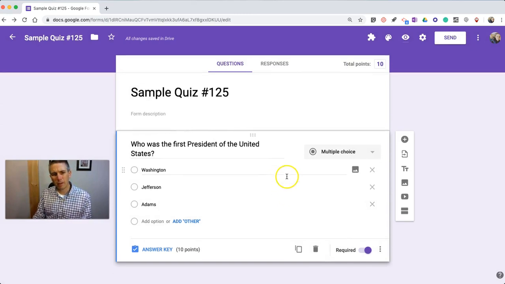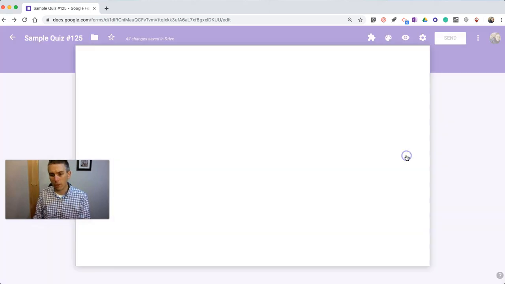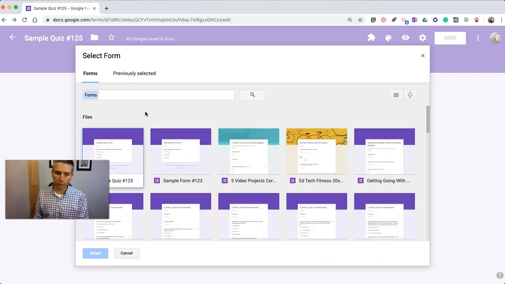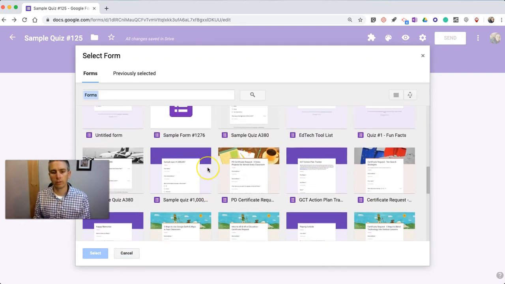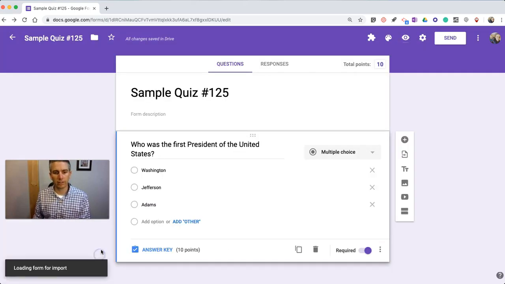So, next up, when we're making a quiz, oftentimes we've written a similar question in the past, or maybe we've written the exact same question in the past that we want to use in this new quiz that we're making. And so we'll take a look at an easy way to do that, and that's to import questions from your previous quiz. You can do this at any point when you're creating a form. It doesn't have to be a quiz, it can be any form. Select Import Questions. This will bring up all the Google Forms that are in your Google account. Scroll down and I'll find one here. So I highlight that one, hit select.